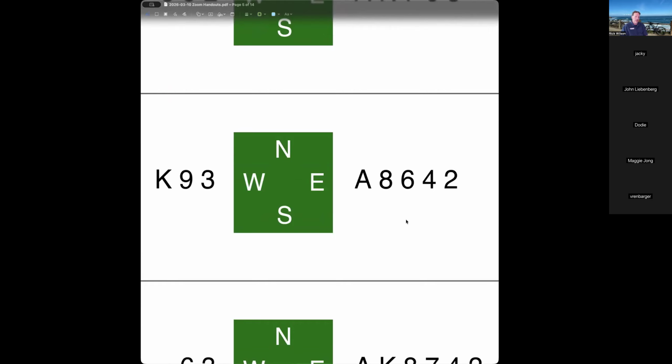So same situation here. We hope that they are divided 3-2, and we have to give up one trick. If we play the king and then we play the ace and then we give up a trick, West is out of cards and can't lead back to dummy anymore. So how should we play this? Play the 3 to the 2. Play the 3 and the 2.